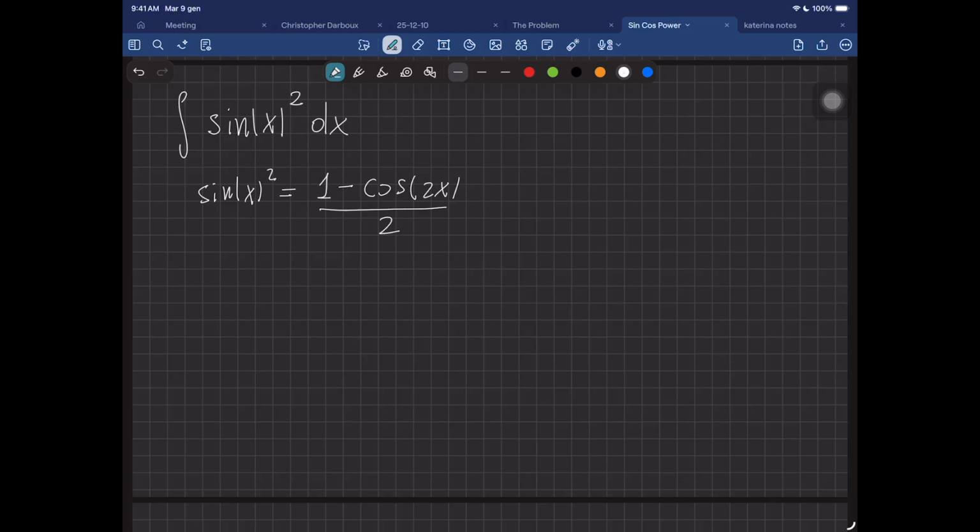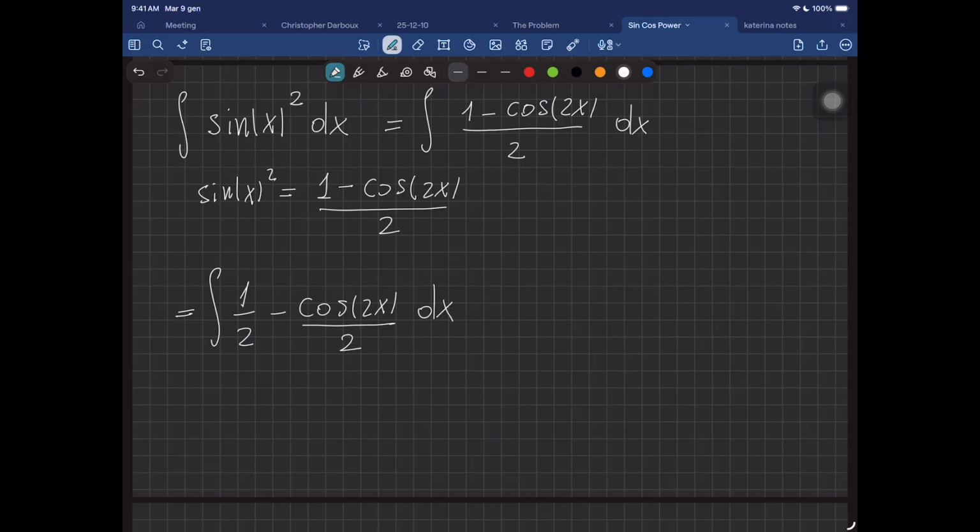So using this identity, we can rewrite the integral as the integral of 1 minus the cosine of 2x, all divided by 2, in dx. Great, and now we are basically ready for the integration. Indeed, we can simplify it as the integral of 1 over 2 minus the cosine of 2x divided by 2 in dx. And now this is equal to, so the integral of 1 over 2 is just x over 2 minus, and now we have to do a little bit of trickery here if you don't do the explicit substitution.